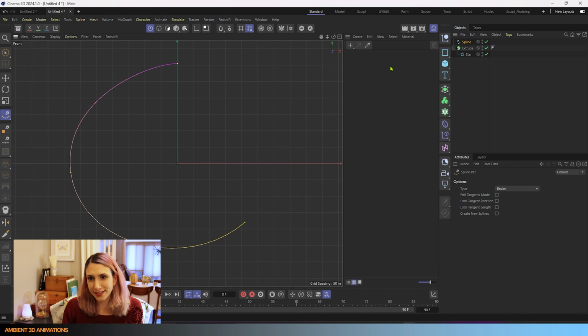This is our spline. Now that this spline is open, it's harder for Cinema 4D to determine what's the inside of the model and what's the outside of the model when it's being extruded. And the reason why this matters is because it can affect when you do dynamic simulations. It can affect a lot of different things.